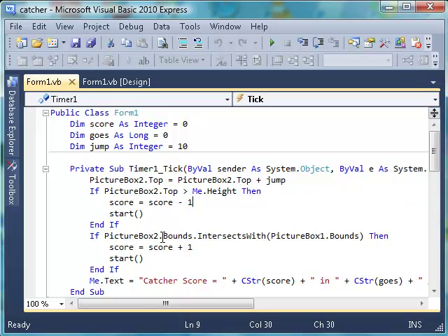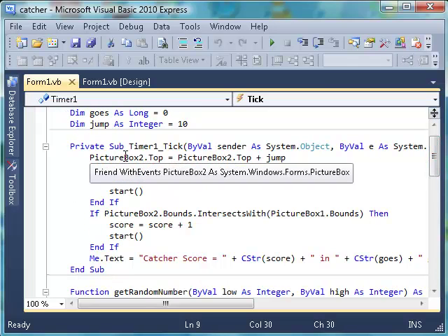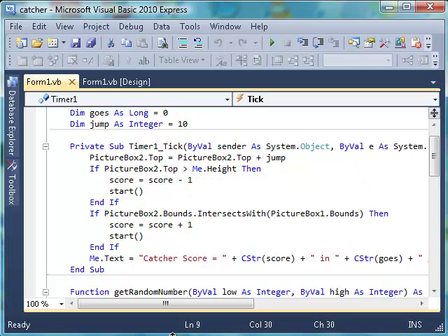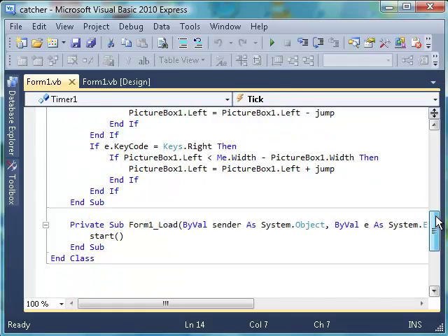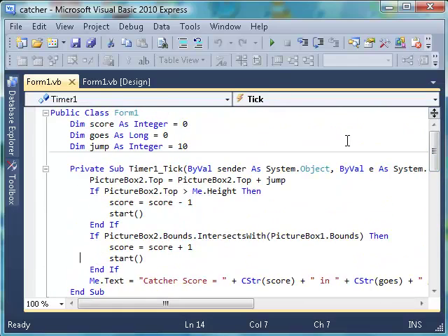And here there's a timer, and that's the main code. That's where the main program is, inside this timer, because that's where the apple, as it were, is generated to fall from the tree. And it's also, as you can see, where the scoring is done, either plus or minus, and here is where the legend goes up at the top to say what the score is. So there you have it, a very simple game in Visual Basic, and yet it has all the components of an actual computer game.